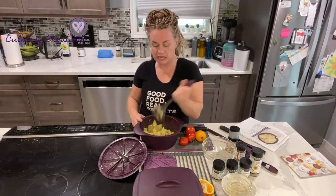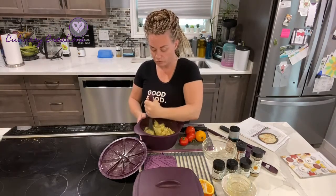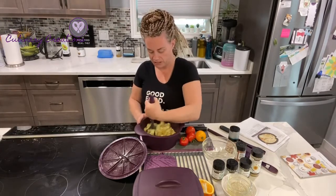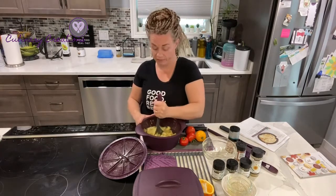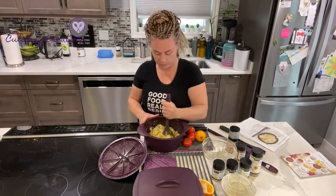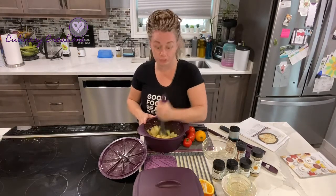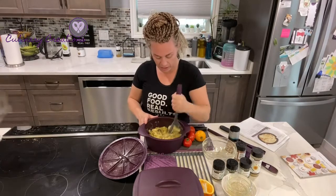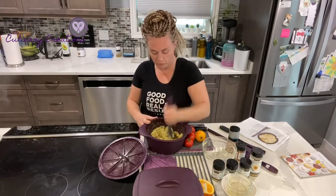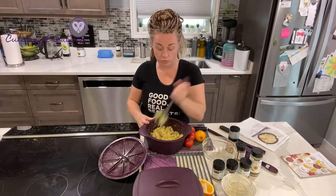So this is our meat separator, and it can be used to separate ground meat, but I also use it when I'm making chicken fajitas in my steamer. I also use it to break up the meat into smaller pieces for that as well. And I also use it when I make guacamole. I can use it to mash up the guacamole. I even use it for the Epicure biscuits as a pastry cutter, and it works really good as a pastry cutter as well. So I tried that out, and that worked really well too. So that is a little tip for you if you like multi-purpose tools and having less in your kitchen rather than more. This is a great tool to have.